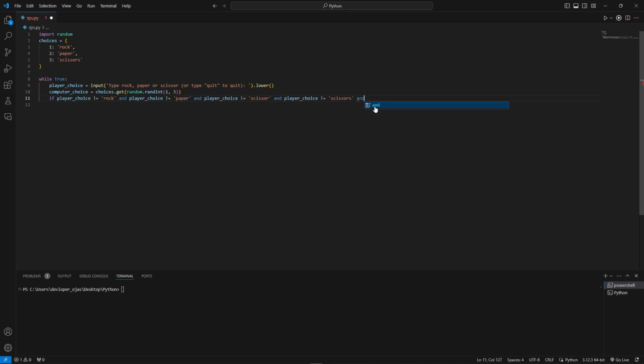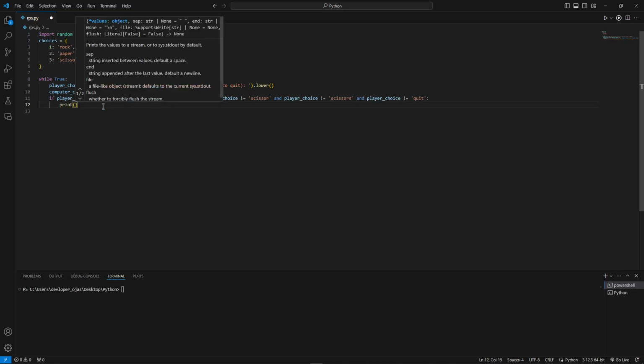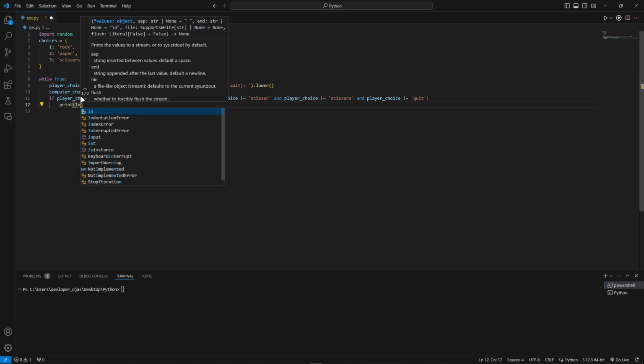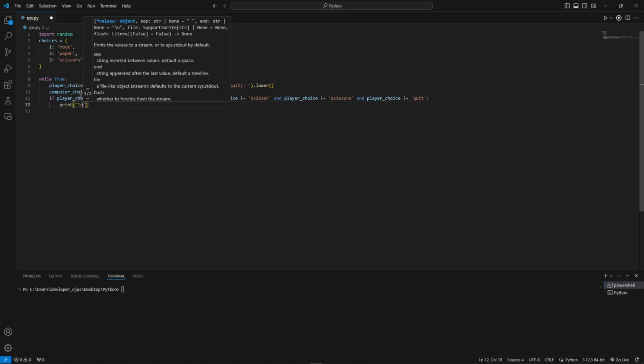So to protect from that too, and player choice is not equal to quit. Then we will print invalid value.